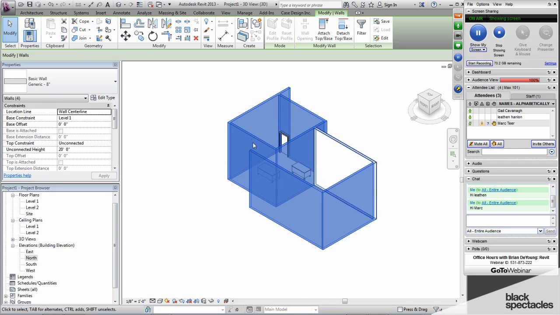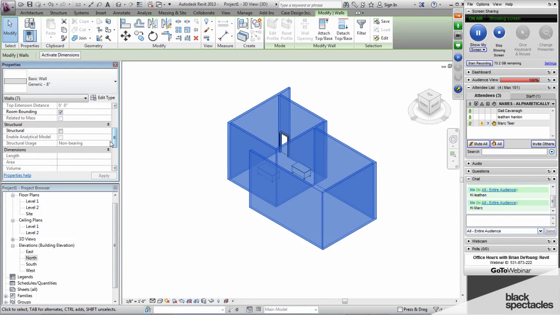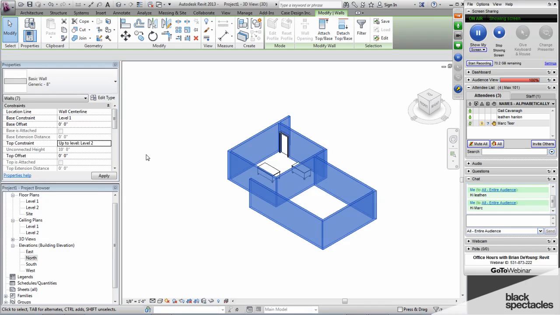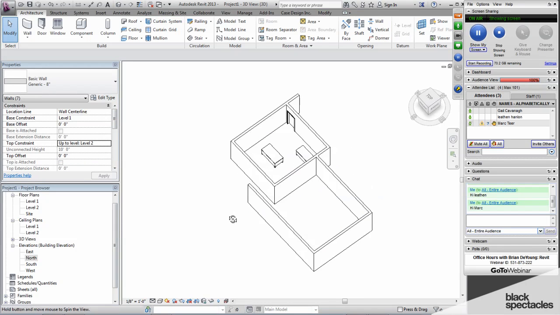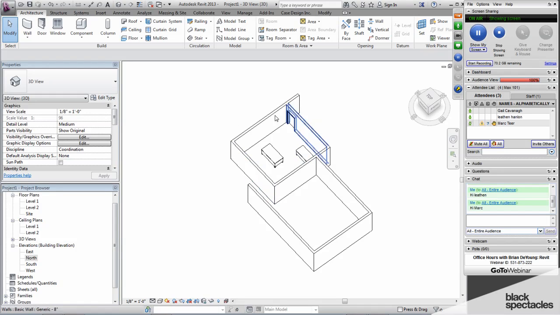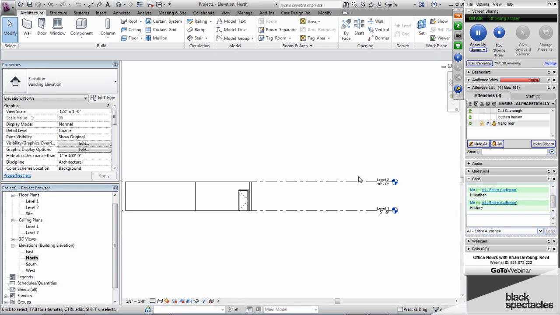I'm going to change the walls so that they're going up to level 2. All right. So this is what we have, and I'm going to take these items right here and put those into a group because that's going to repeat on each floor. Now I'm going to do it vertically, but you can also copy things horizontally. Of course, there's nothing that prevents you from doing that.